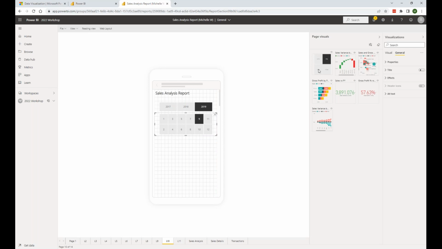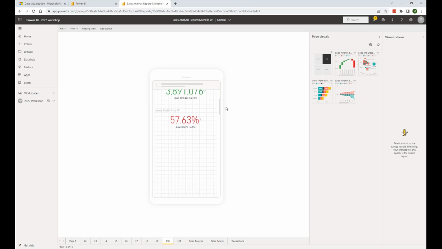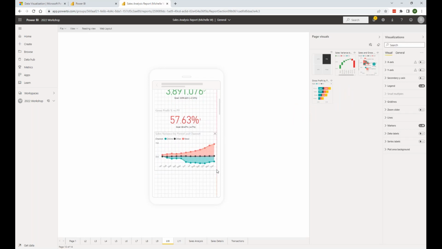Do I want them to be able to choose month to date, quarter to date, year to date, or do I just want it to always default in? Which visuals work really well? When it comes to a mobile device, things like those KPIs are really nice. They just show the number. It's really easy to read. So I want to do that one. And maybe I also want to add here, I can scroll down just a little bit, since on a mobile device we can scroll. I might add my trend chart. Not necessarily so they look at the numbers, but they can look at the line. Is it directionally correct, right?